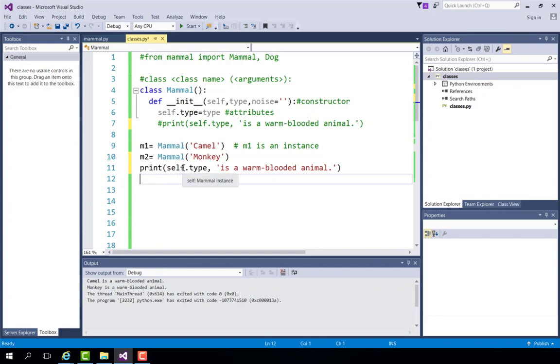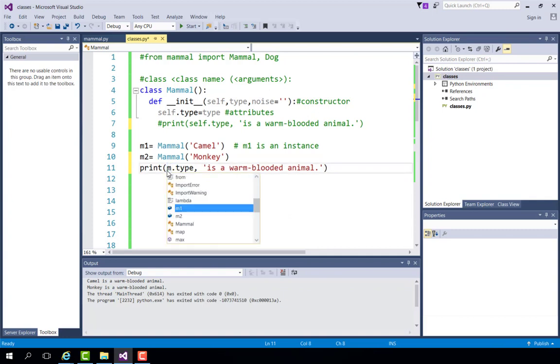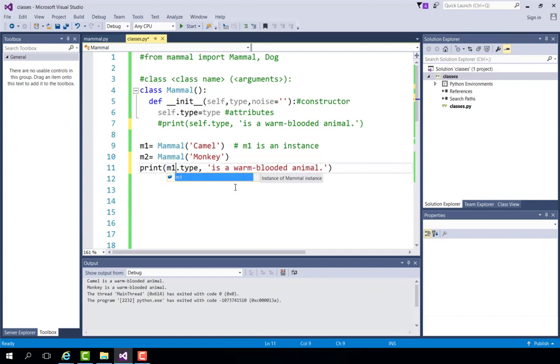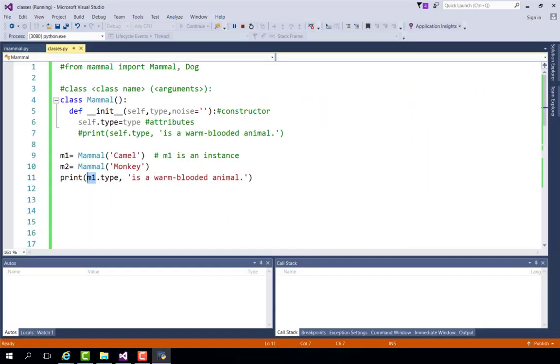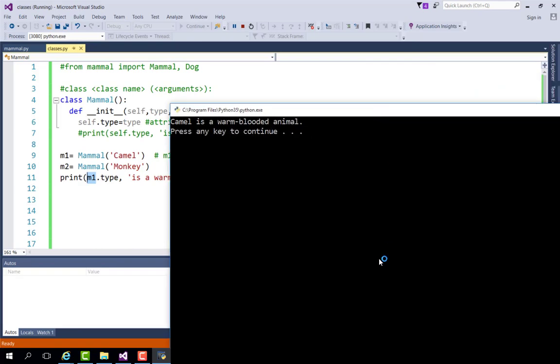That is because self is no longer available. It doesn't know which self you're referring to, right? It doesn't know whether it's M1 or M2. So you actually have to put in the word M1 type. And then it's going to go up and see there are two types here, a camel and a monkey type, but only one is associated with M1, and that is camel. So let's go ahead and hit start. And as you can see, camel is warm-blooded type.